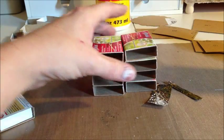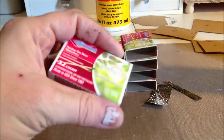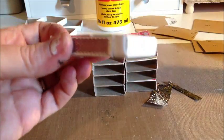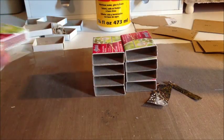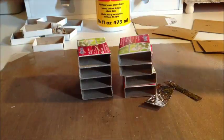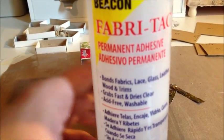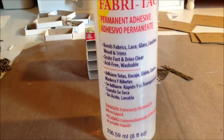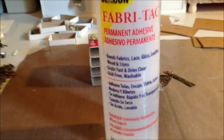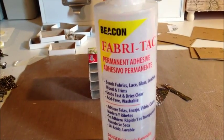So the things that you'll need at first is I just use these little 32 count Diamond matches. They're the little boxes, and they've got the green matches. So you'll need 8 of those, and I've already glued one stack. For those that have done these Matchbox dressers, you just assemble them the way that you prefer. Let me move my camera up just a little bit.